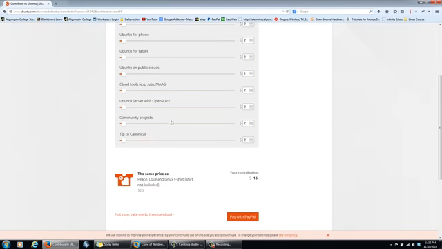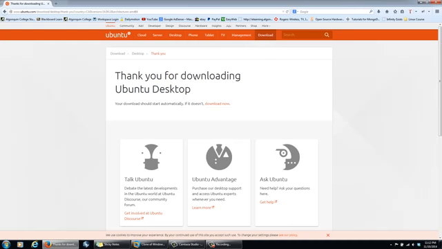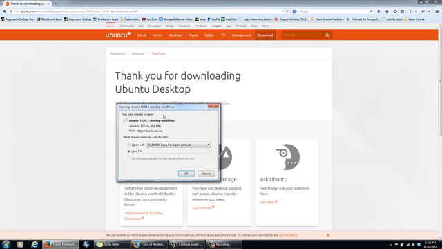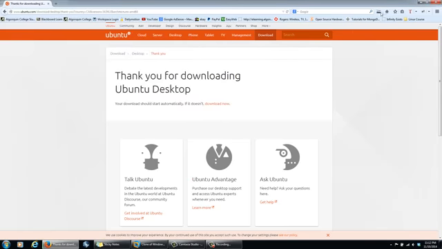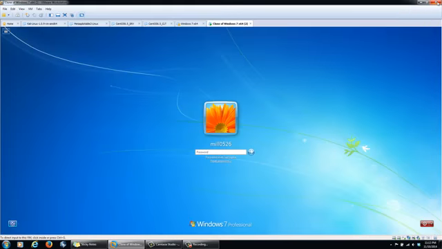Now, they try to get you to donate, but you can just click Not Now, and then take me to Download. We'll click Download once again. Give it a second, and a window will pop up, asking you where you'd like to save your download. To make it easy, I would suggest just saving it to your desktop. Click Save. And then as you can see, I'm running Firefox. It shows up here that it'll take roughly 4 minutes to download, as it's going pretty good. It's about 1 gig in size, but I'm going to stop this download as I've already downloaded this before. So I'm going to go ahead and close this.